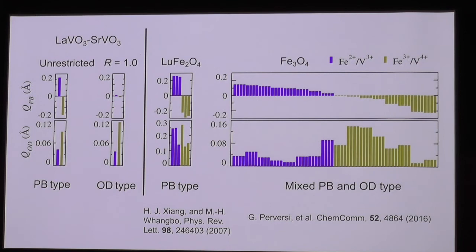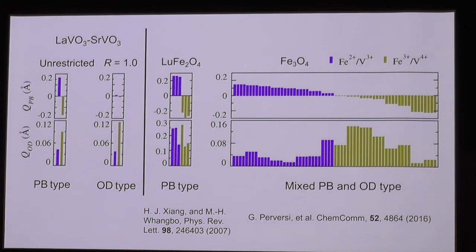However, magnetite is a little different. Here, we plot the magnitudes of the 64 atoms in the primitive cell, which are involved in charge ordering. We can see for several atoms, their polyhedral breathing magnitudes are very tiny, indicating that for such polyhedra, the character is off-center displacement. And as we mentioned before, for such a type of charge ordering material, its polarization can be flipped by electric field.